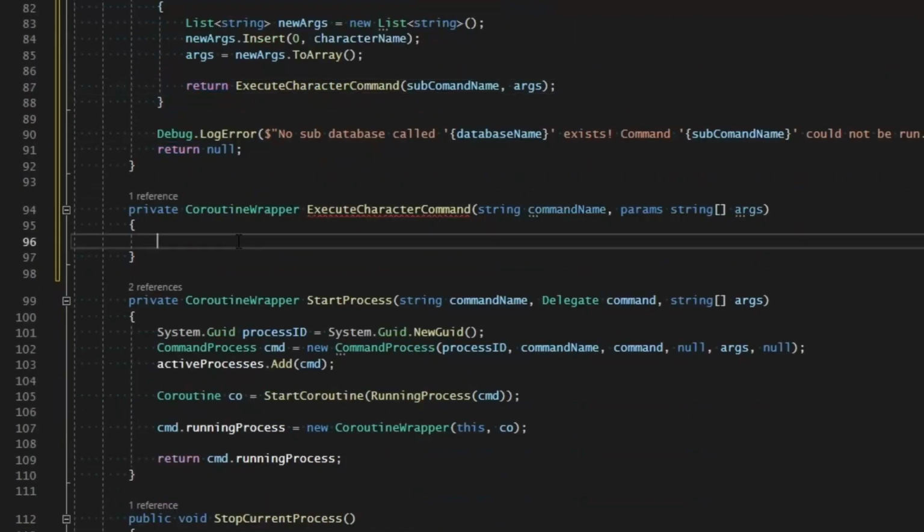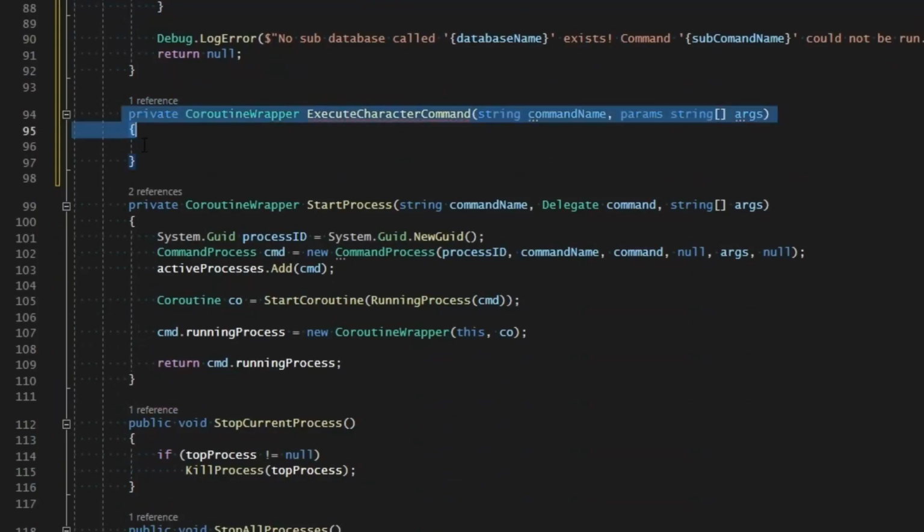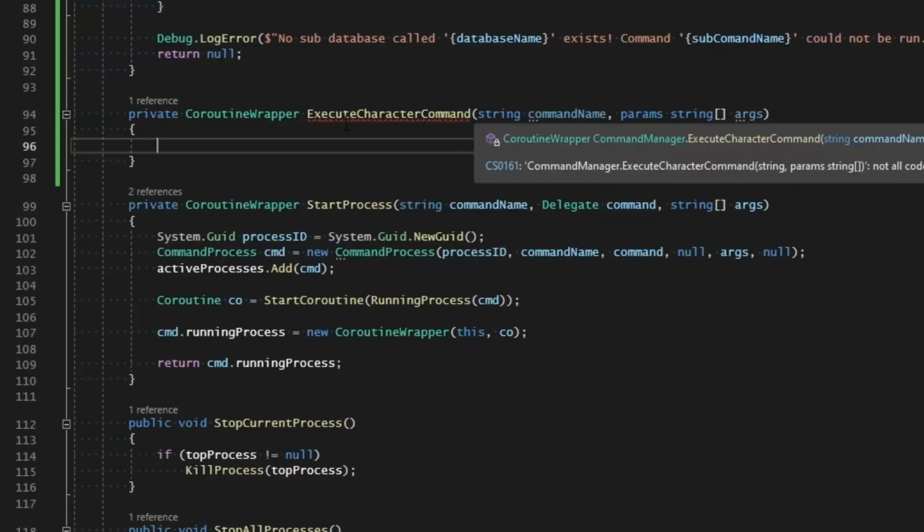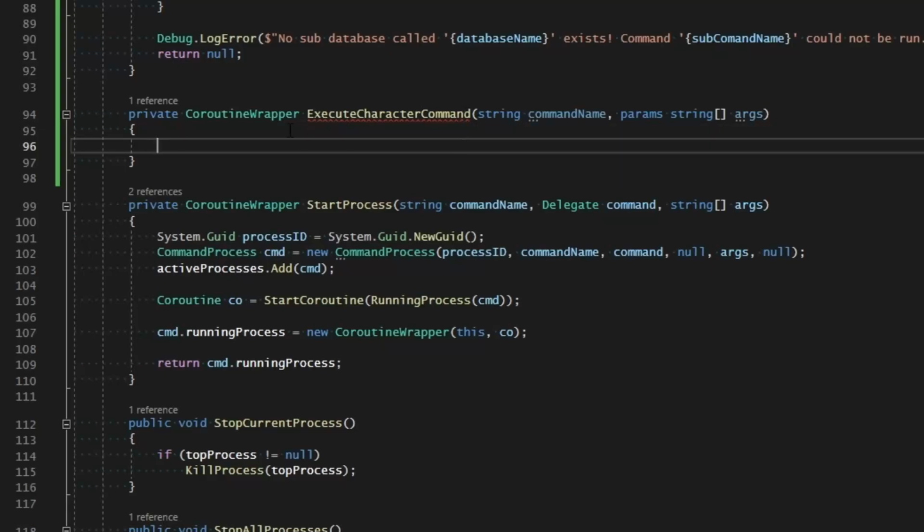So as for what we're going to do in this execute character command, we can execute different functions depending on the character type that we're working with, such as sprite and live 2D and 3D model. Again, if you're only using one, then you don't need to worry about having different databases for your different characters because they'll all be using the same stuff.